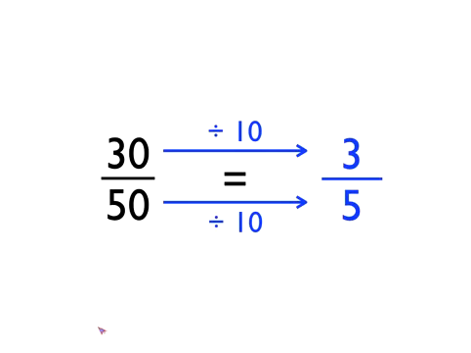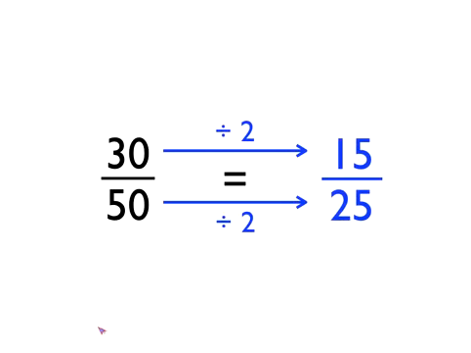Okay, just to finish off, I want you to have a look at this now, where I'm actually using divide by 10 to find equivalent fractions. So up to now we've been timesing the numerator and the denominator by the same number. It also works if you divide. You can't add and subtract, it doesn't work if you use those, but if you times or divide by the same number in the numerator and denominator, that's okay. So 30 divided by 10 is 3, and 50 divided by 10 is 5. So 30/50 is an equivalent fraction to 3/5.